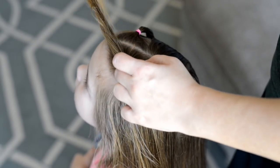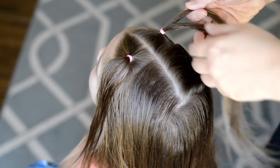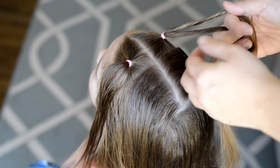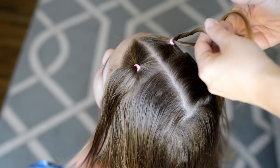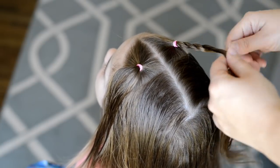Next, I'm going to create a rope twist with these front pieces. So I'm going to divide the hair into two, and I'm going to twist the hair to the right, and I'm going to cross it over to the left. So as I'm going down, I'm twisting to the right and crossing over the left.